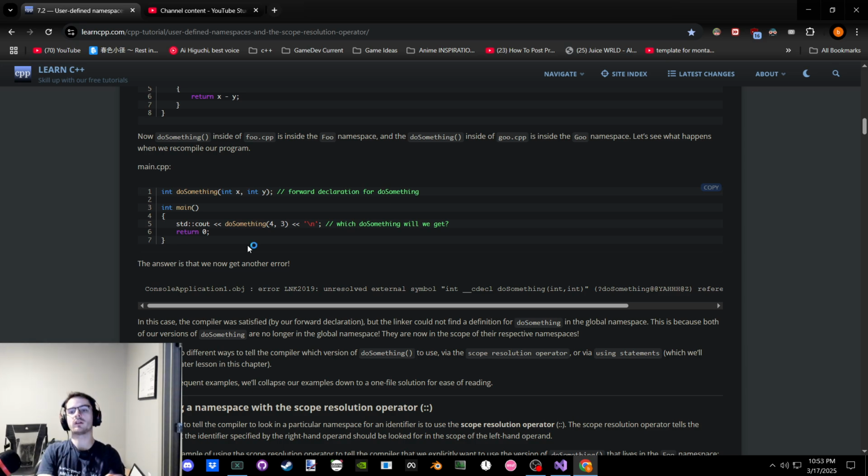Because when we forward declare him here, we're forward declaring him in the global namespace. And we don't want a multiple declaration. So they're now in their own scope. They're no longer in global namespace, so he's not in it.